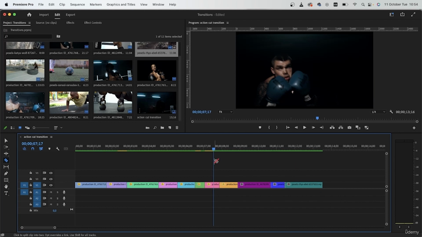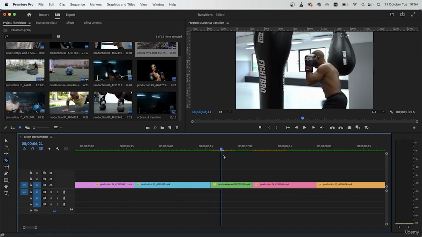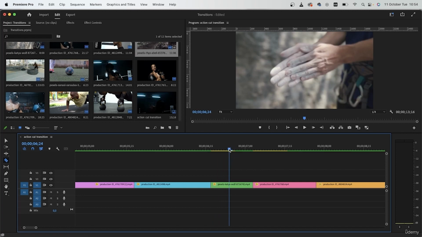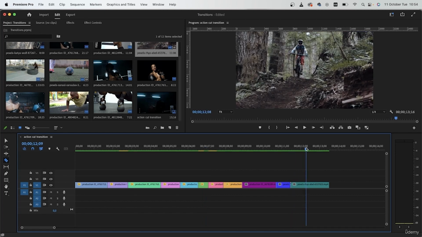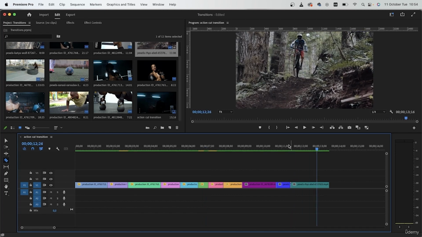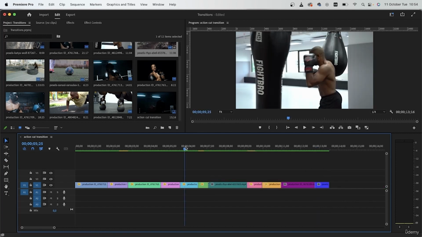One tip about positioning clips like this is to put a longer action next to a shorter action. So right here we have this action of someone clapping and this is pretty short. So you're going to take a clip that has a longer action and place it right next to that short one. This will give your video more of a body and it can make it look better.